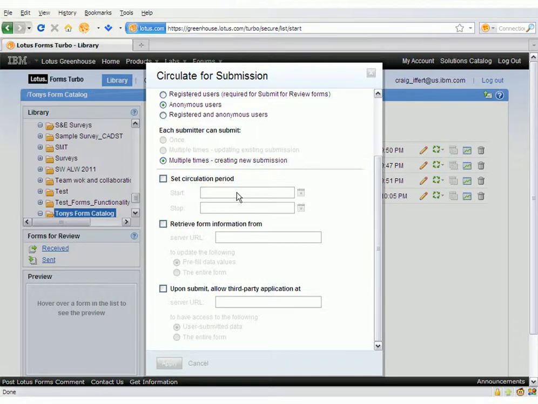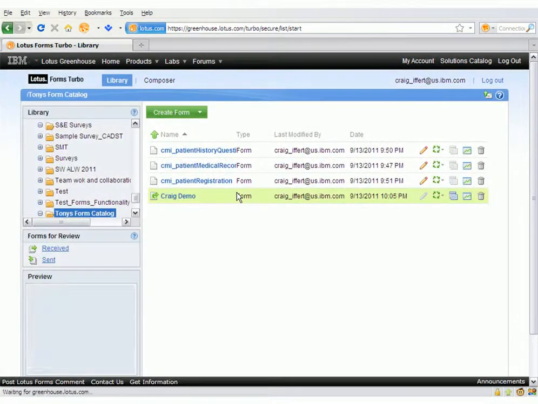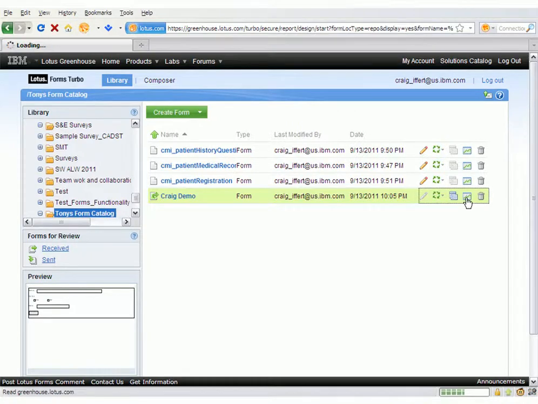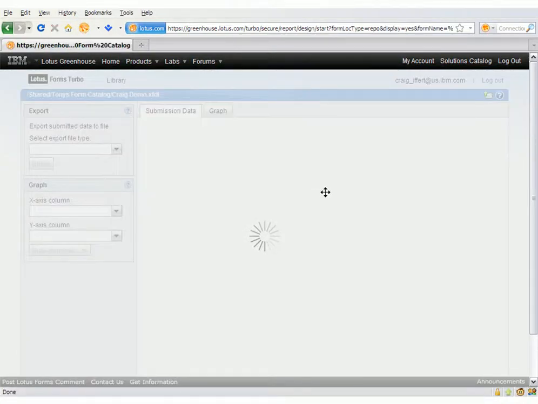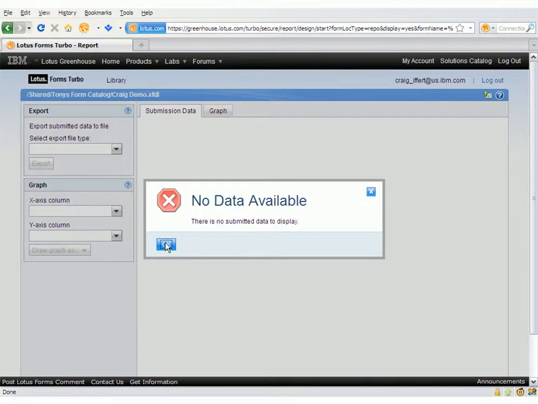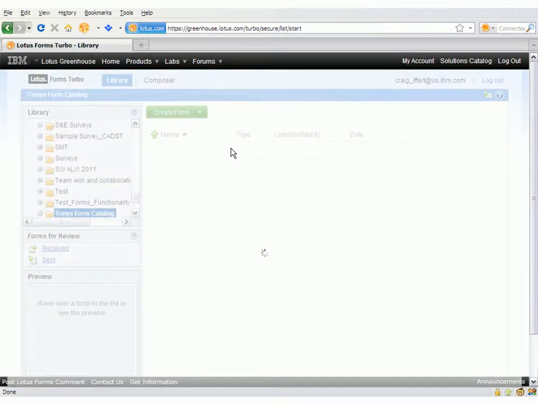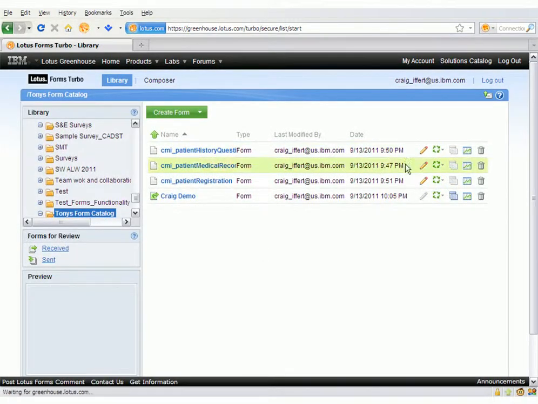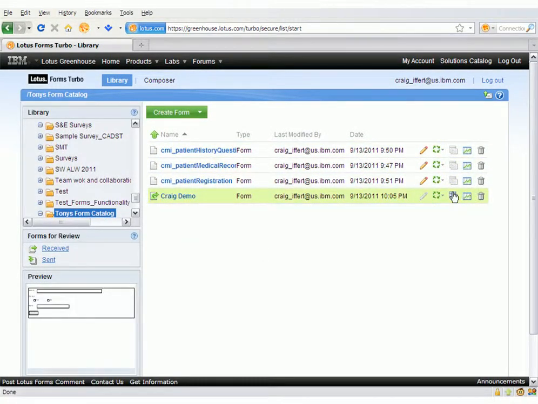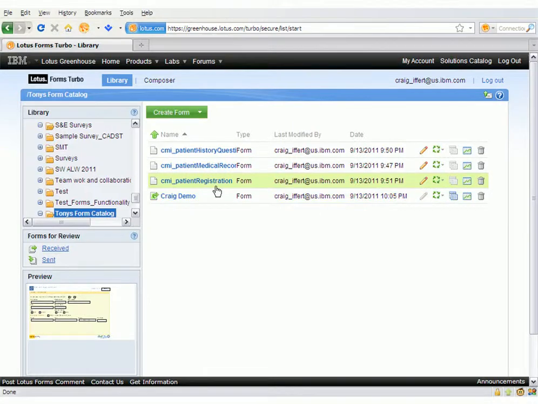So once this gets circulated, if people were to fill out the form, I can just click on this button here, and this would show me any completed forms. And I can see that, of course, there's no data yet. And then the last component there is the ability to chart this information. So again, just some real quick ways of leveraging this.